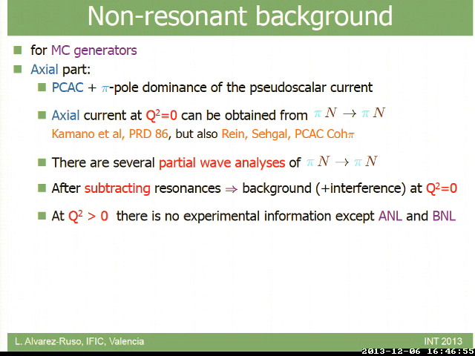the structure functions at Q squared equals zero. So use PCAC to relate pion nucleon amplitudes, which are parametrized, let's say they are known, to the axial current at Q squared equals zero. From that you can subtract the background and you get some effective background at Q squared equals zero. This is the only place where we have guidance from data. Yeah, exactly. That's the only thing. Know what to do or not at finite Q squared. Guess or measure. There is nothing else.